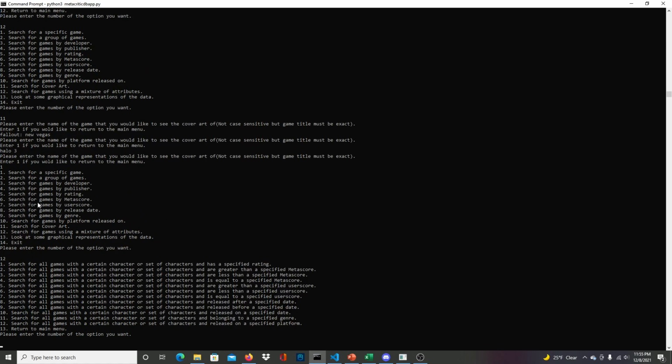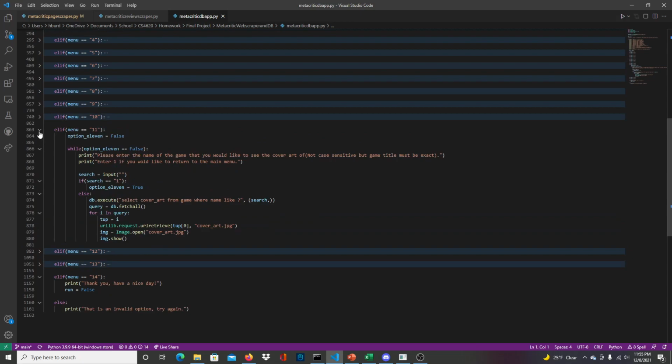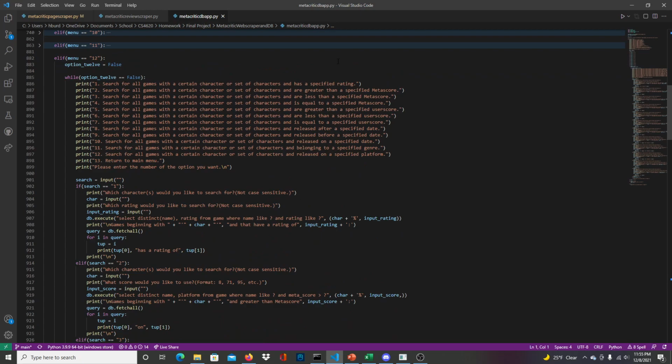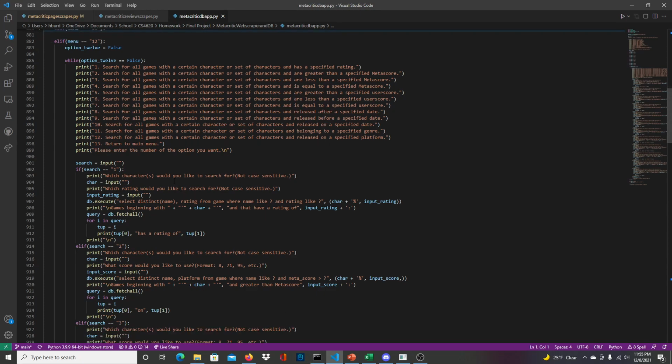Let's see. Now we can search for a mixture of attributes. I'll probably only show off about one of these, but there's quite a few different options that you can do. They all involve a specific character, again, or searching for certain characters. So again, likes with wildcards, but then mixing and matching rating, scores, less than or equal to. Those are a lot of the same stuff, where the rating is equal or like, the greater than, less than or equal to scores, and dates and platforms, using likes to be exact, because we want to be exact with that stuff. But you could then mix and match that with your groups of characters.